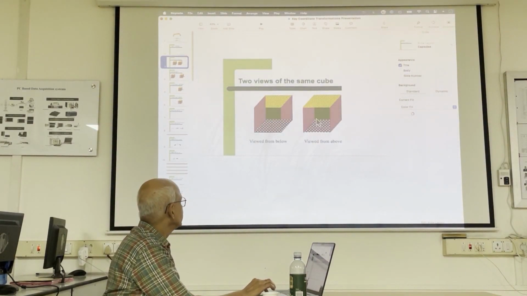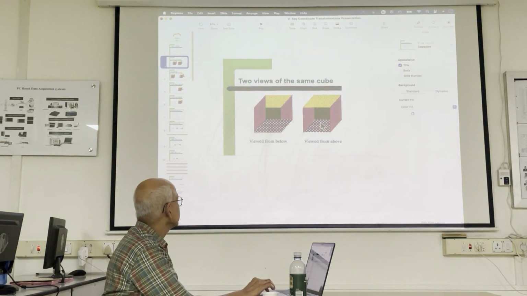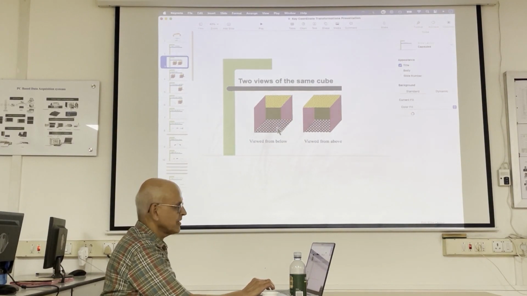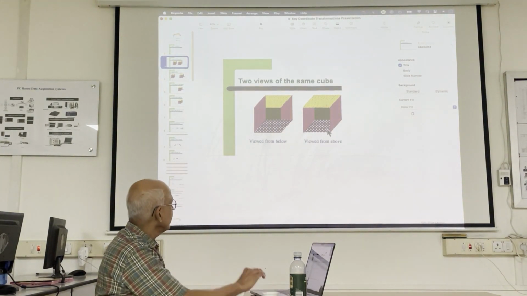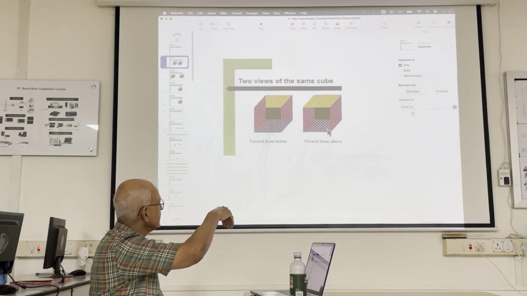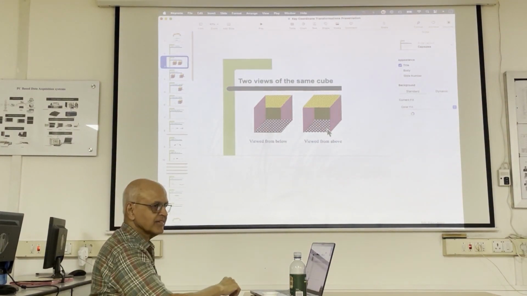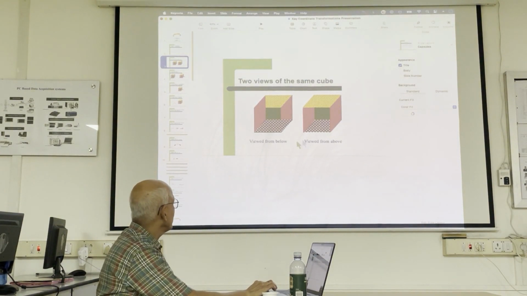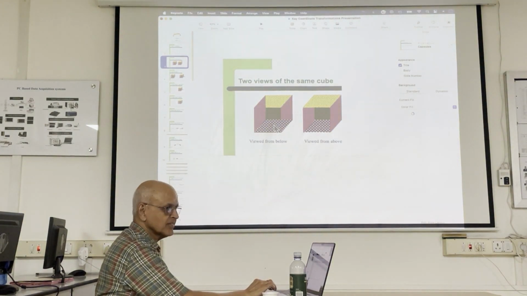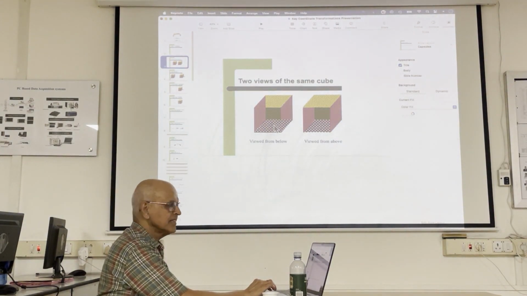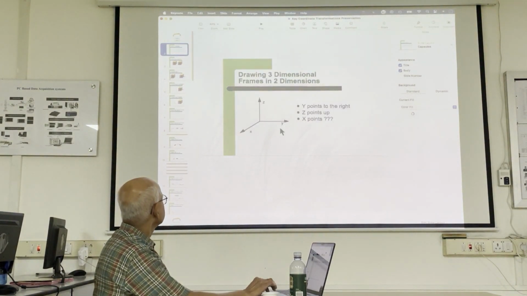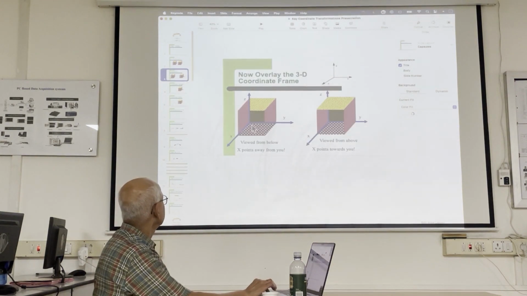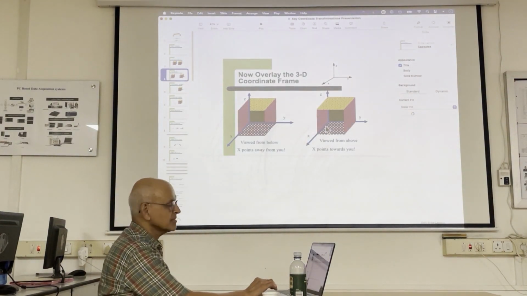So let's get familiar with these two cubical boxes. So here we are seeing the bottom of the box. Can you adjust your eyes and confirm that? This is the bottom of the box. Here we are looking down to the top of the floor. So this is the top of the floor, this is the bottom of the floor. Is that clear? Now why is she doing this? Because she takes the same axes and puts them in the boxes.